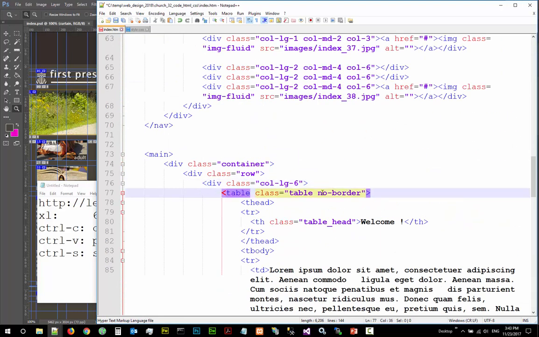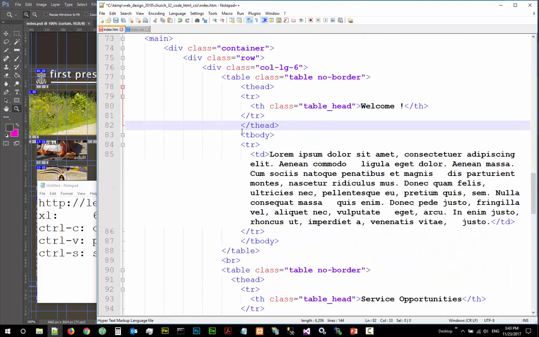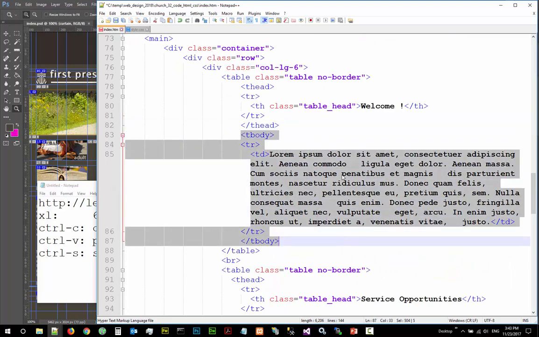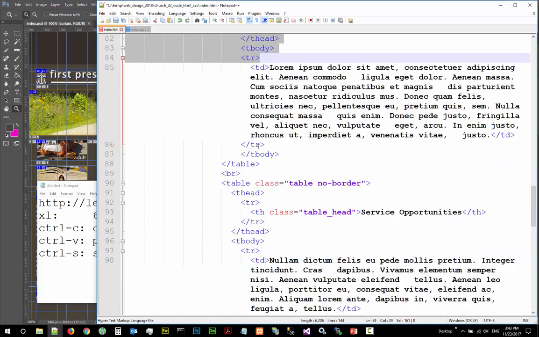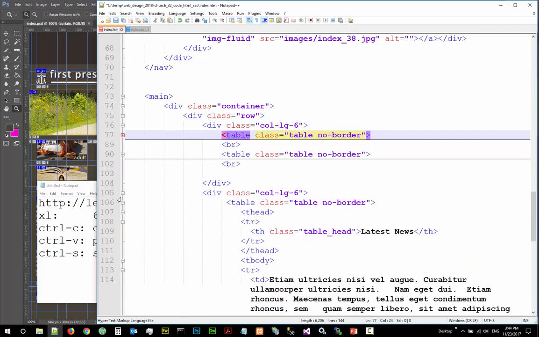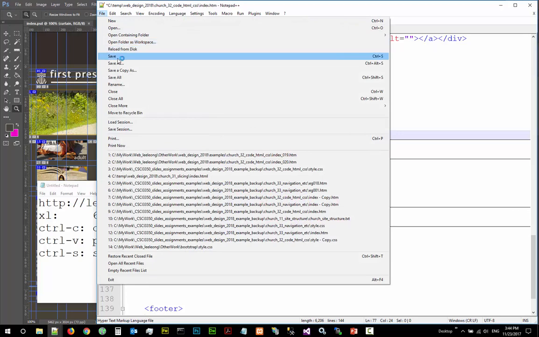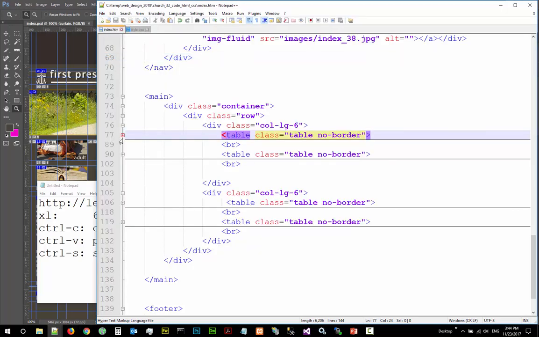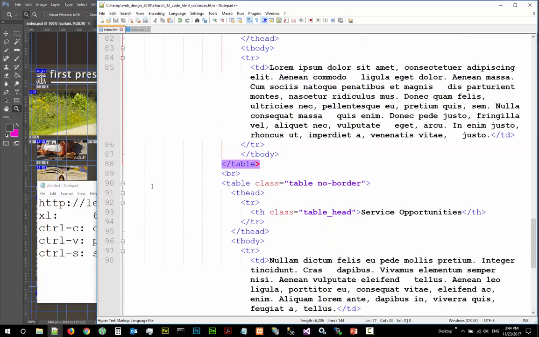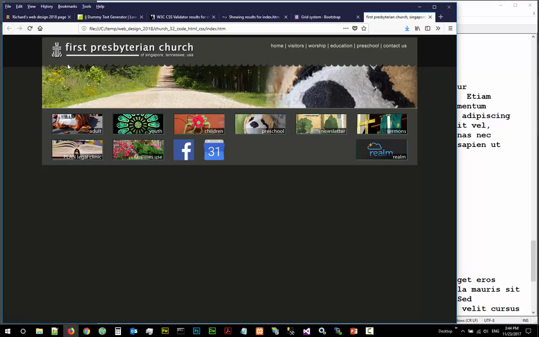These classes are actually Bootstrap classes, and we have the heading, and we put the body with dummy tags. So we create two tables for the left column, and two tables for the right column. Save your work. Collapse it again. I'm not going to go into the details of typing, or else my video will be really long. So I'm just going to go through.